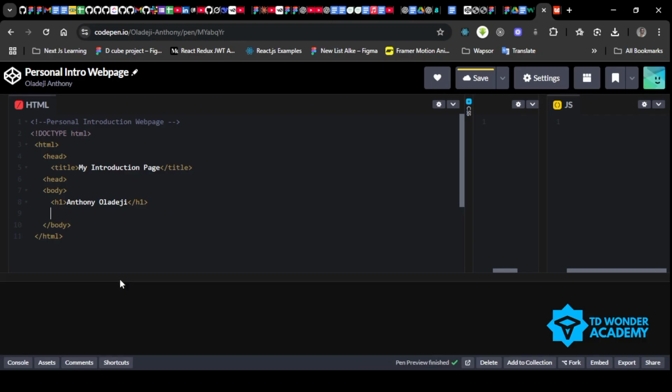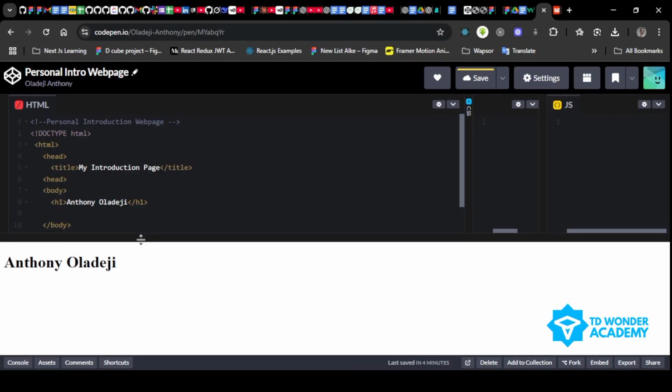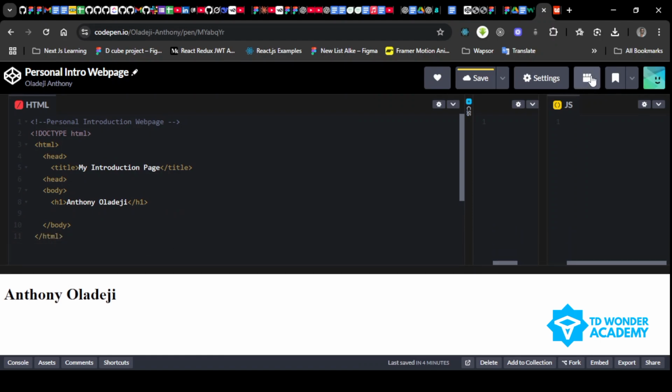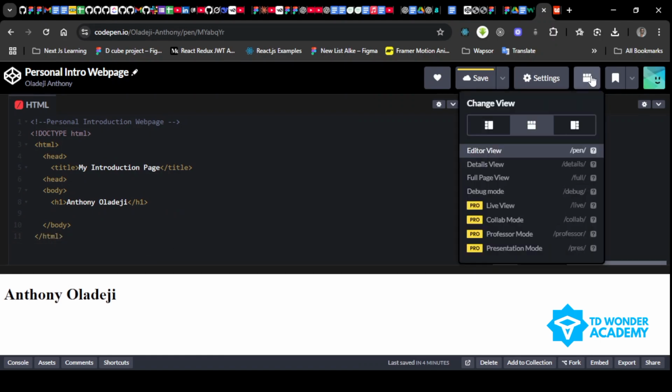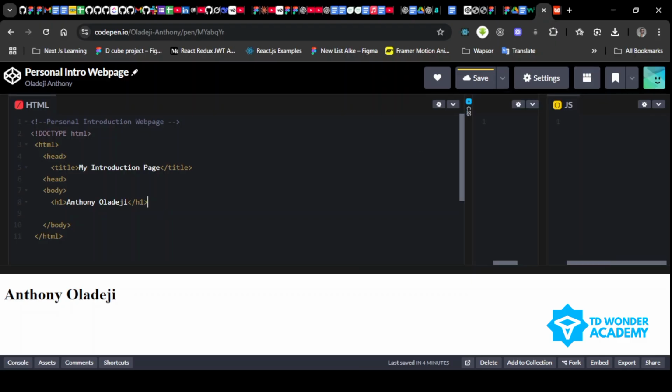Can you see we have it shown on our browser already? We can also change the view, but let's just go ahead. Then we are going to have a paragraph element that describes who you are.